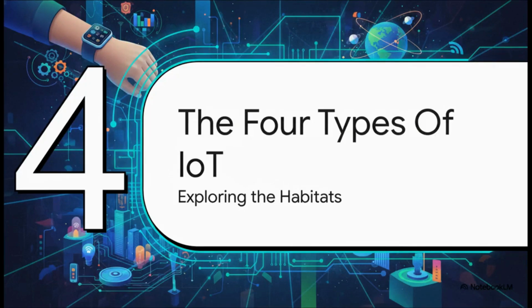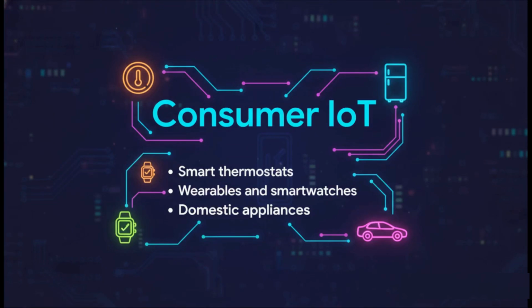All right, let's hit part four, the four types of IoT. We're going to explore how these systems scale from the watch on your wrist to the entire globe. First up is consumer IoT. This is all about personal convenience, your smart thermostats, wearables, connected cars. But get this, even a nicotine patch can be an IoT device now. Seriously, there are connected patches that collect real-time data on your intake patterns to offer personalized suggestions to help you quit smoking. Pretty wild, right?